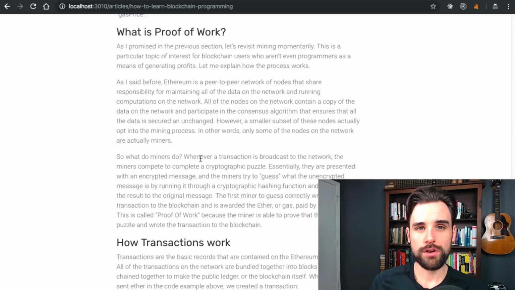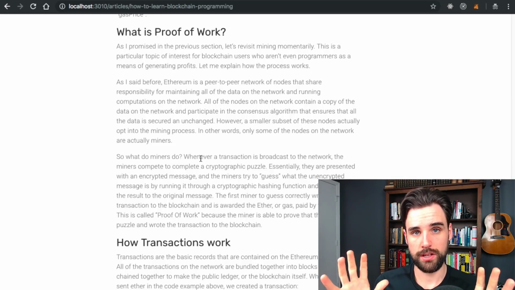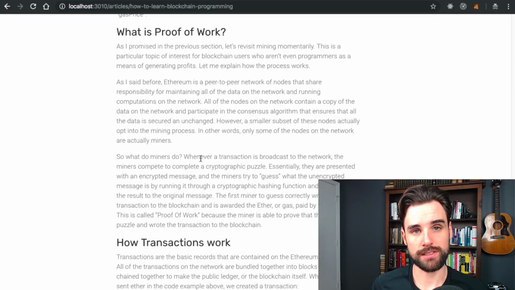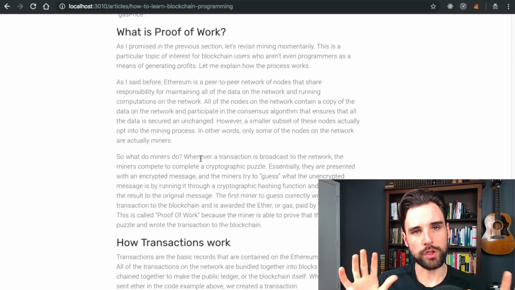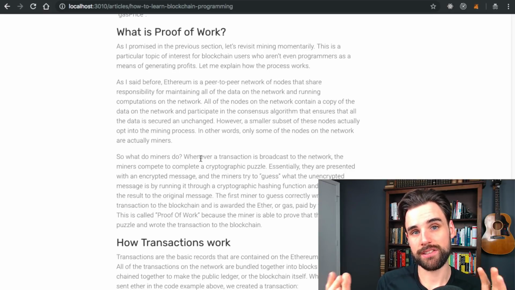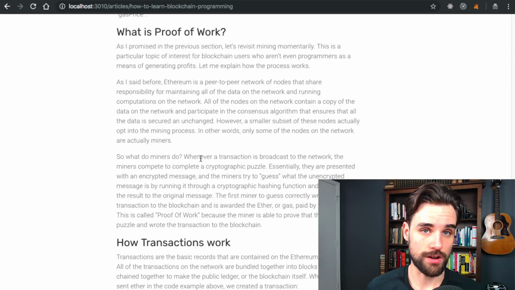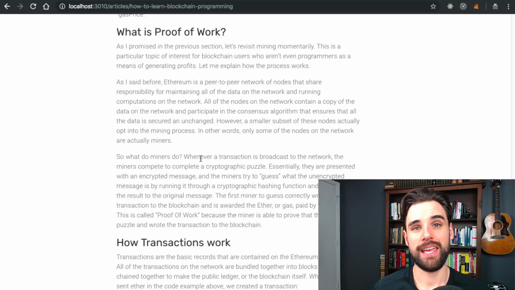So whenever a transaction is mined on Ethereum, basically all these nodes in the network, some of them opt into the mining process, and they solve little puzzles, and they compete to do this. The first miner to solve the puzzle is the one who wins the transaction, and is awarded the ether that the sender paid.